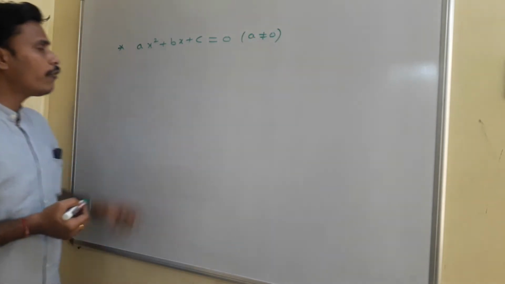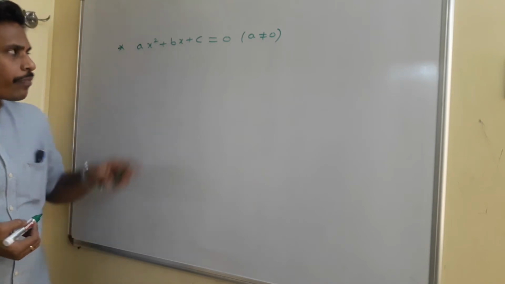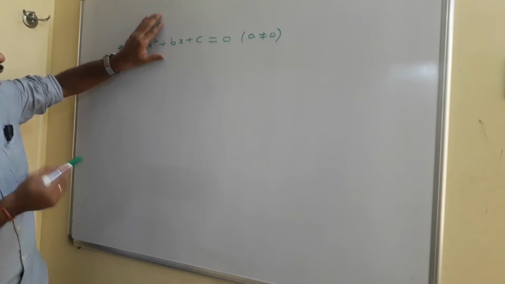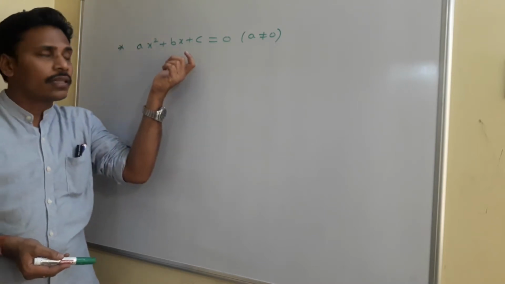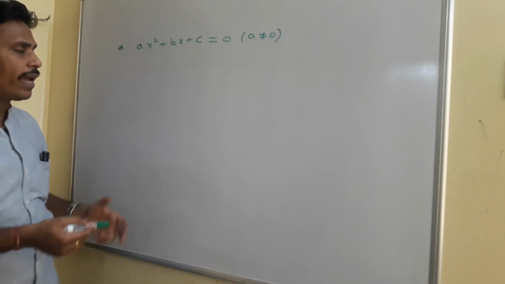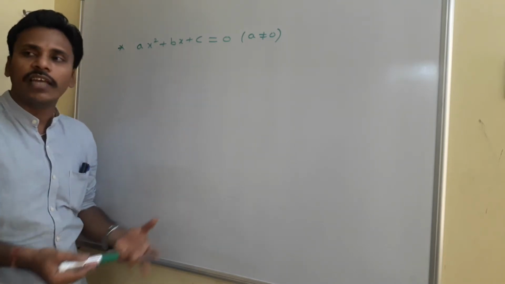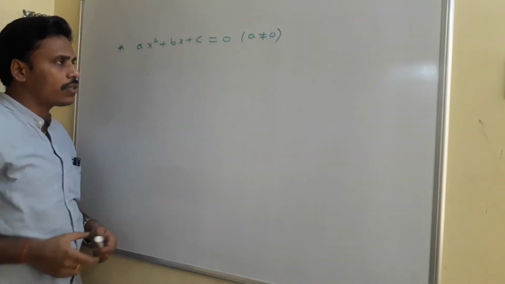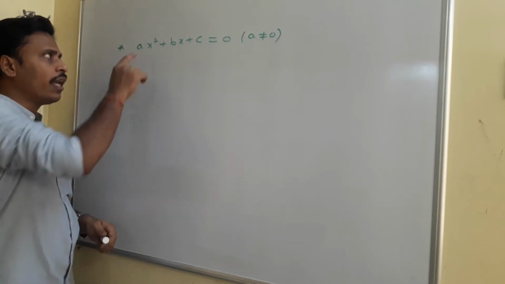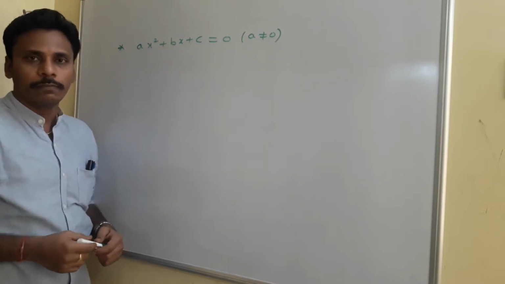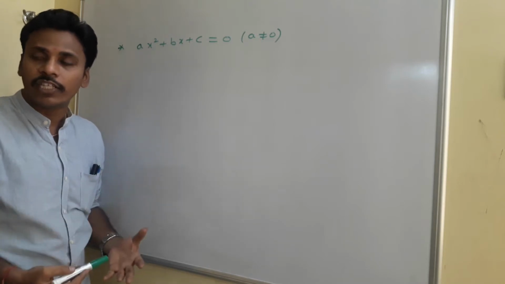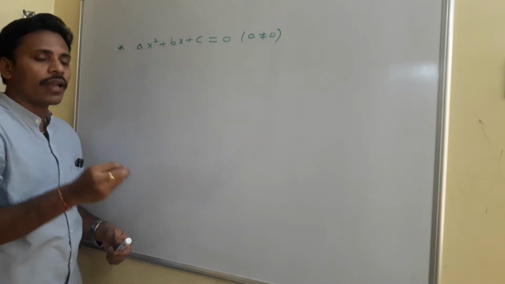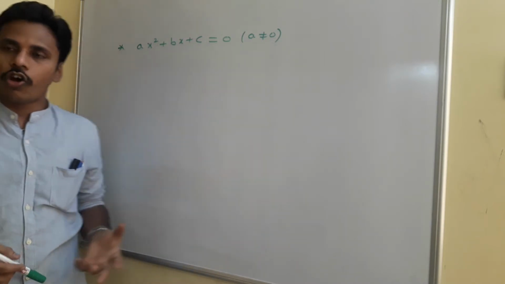Just look at this. If this a is equal to 0, what will happen? Then automatically this term will vanish, and you are left with bx plus c. That means in that case this quadratic expression will become like a linear equation. Is it right? Actually, ax square plus bx plus c is equal to 0 is the general form of the quadratic equation in which x is an arbitrary variable. In the sense that we have an independent chance to take any real value in the place of x, right? And a, b, c are constants, any real or complex constants.